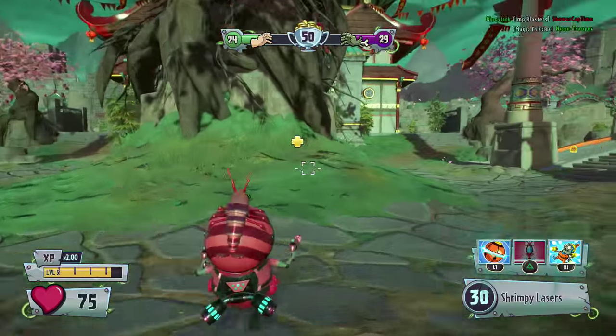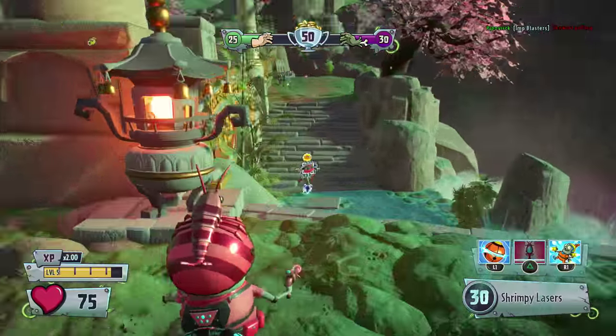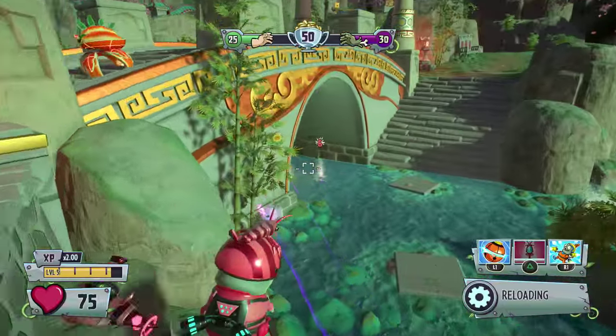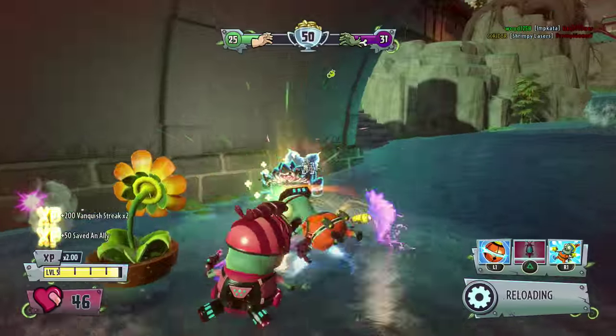Jeez. All right, let's run over here, and then, oh my. Where's this sunflower running off to? Right over here, huh? Well, we'll take you down. You can't out-damage this. You just gotta run, huh? All right, nope, not gonna be enough for you. I'm sorry. I know you're trying.